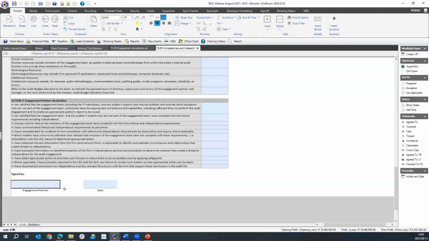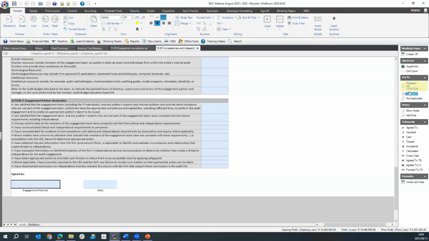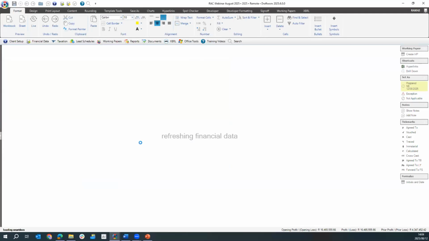Again, reiterating that responsibility. You'll note if I'm not signed in as a manager or a partner and I say prepared, or I'm in a manager review section and I say manager reviewed, it's not going to initial my engagement partner here. The only way I can activate or say this was signed by the engagement partner is if the engagement partner logs in and signs off the working papers. I will do a few later. Okay.